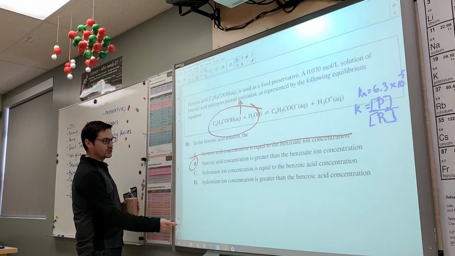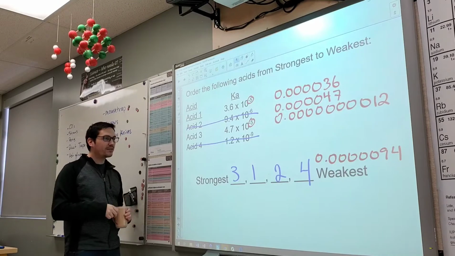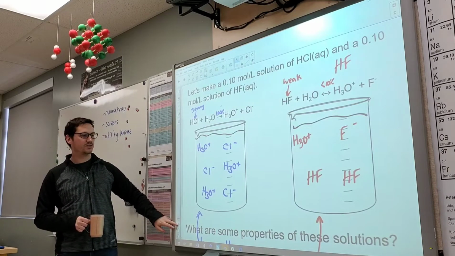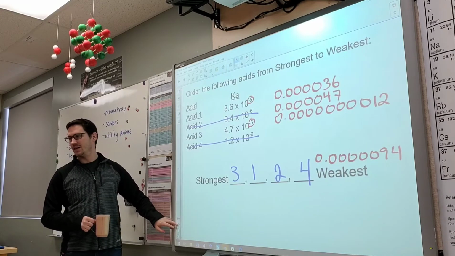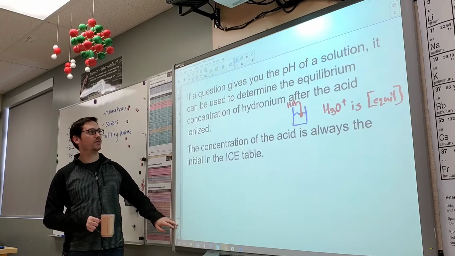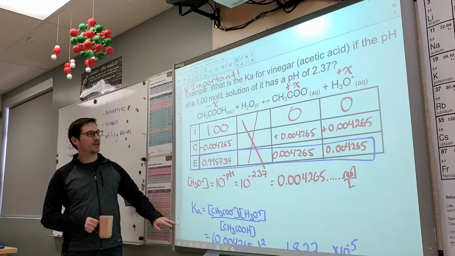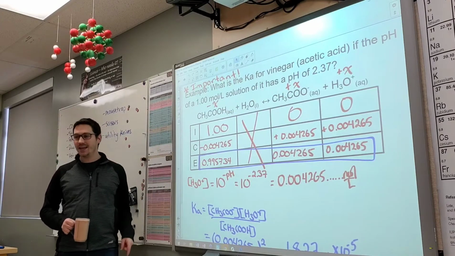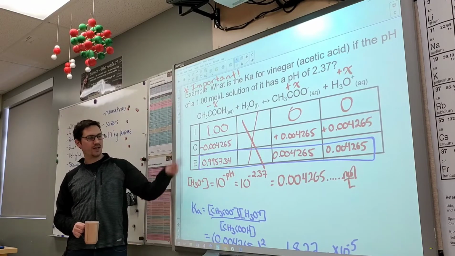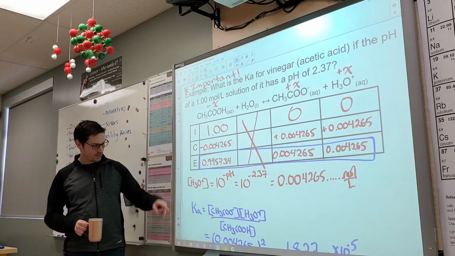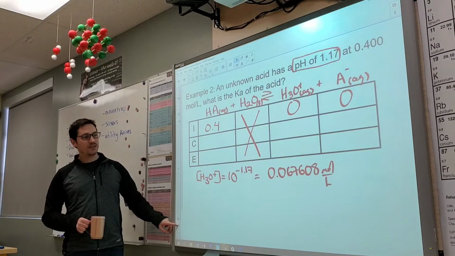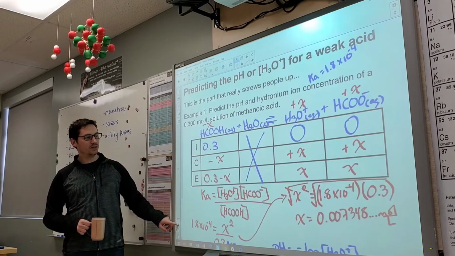Okay, let's scooch. We went through here and we just talked about what makes something a strong acid or a strong base, right? Strong acids ionize 100%, weak acids don't. And then we talked about a little bit of ice table stuff. When you're calculating the Ka of an acid, you just do your regular ice table, right? Take your changes into account and make your Ka. This should all basically be old news.